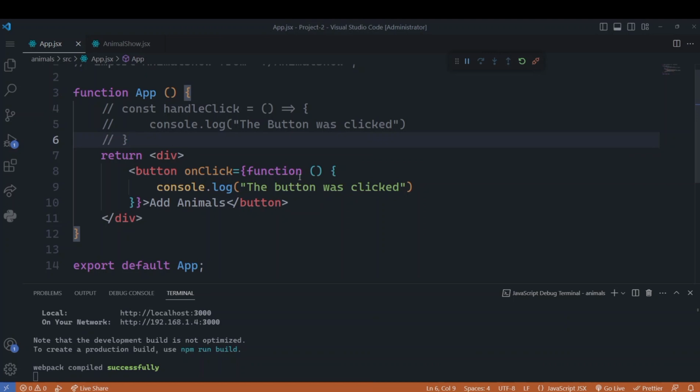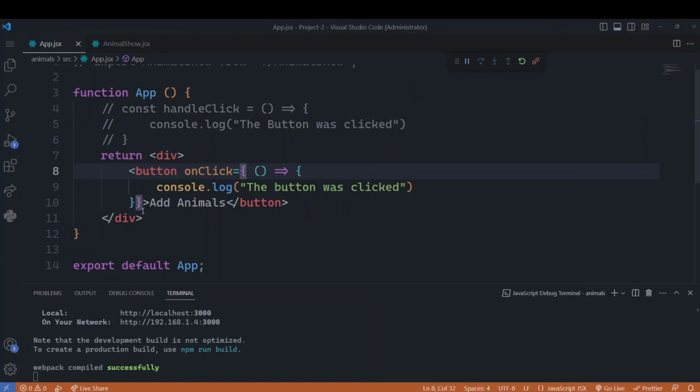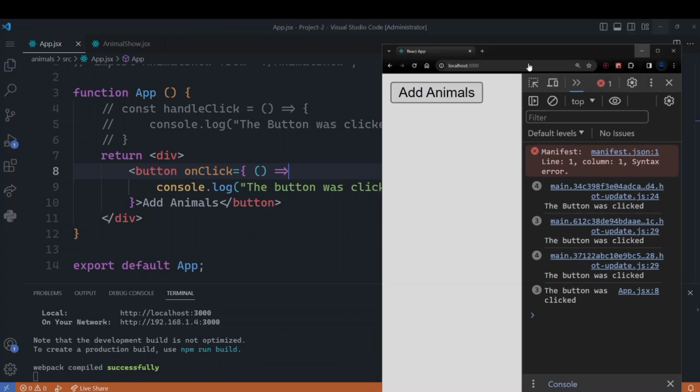There is also a shorter way of doing this: we can refer to an arrow function instead, like we put the arrow, and if we run this it also works totally fine. Because the code inside the function is very small, we can also delete the first set of curly braces, and now if we run this code again, you can see that it works totally fine.